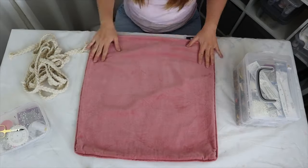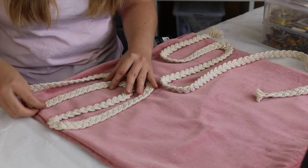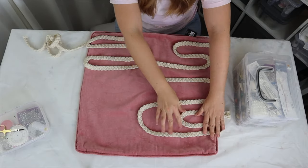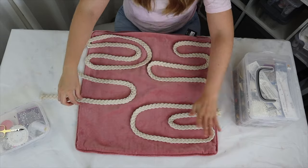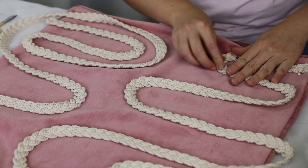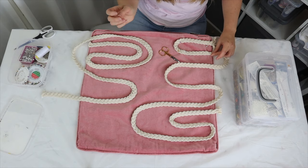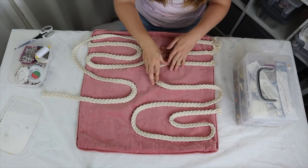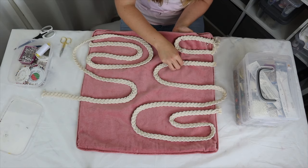The first thing I did was remove the cushion from the pillowcase so it's easy to work on a flat surface. Then I worked out my design — I knew I wanted shapes with a bit of that 70s vibe. When I was finally happy with my layout I went along and started to pin, making sure I wasn't pinning through to the other side by placing my hand inside. Then I cut any edges I didn't want connecting. I personally like the frayed edges — I think it looks a little rustic and bohemian. But if you don't want frayed edges, I'd recommend tucking them over and stitching them in.